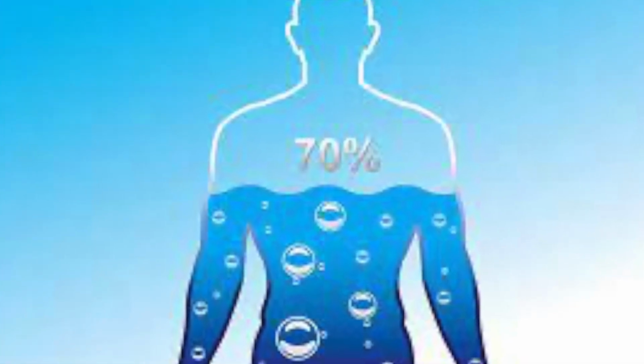There are a lot of reasons why the scale goes up and down. Most of them are related to water. Our bodies are 80% water. So stop worrying about just the scale. But if you're trying to lose body fat and you're trying to recomp, the scale is a useful tool. So we don't want to overlook it.